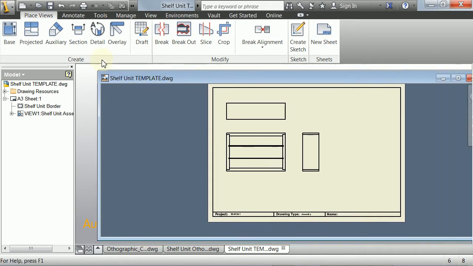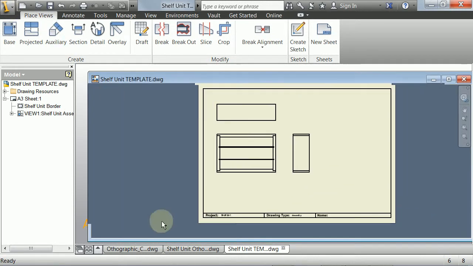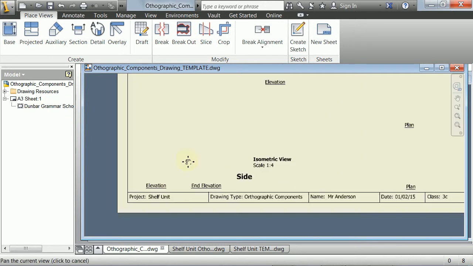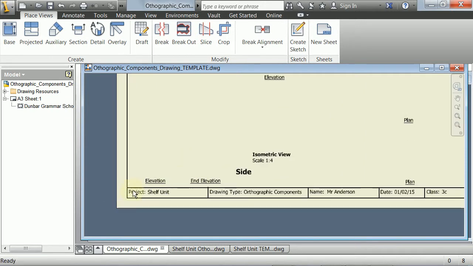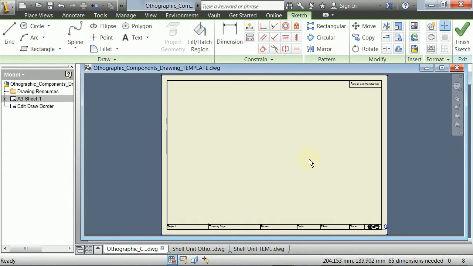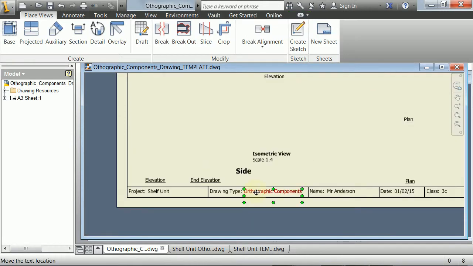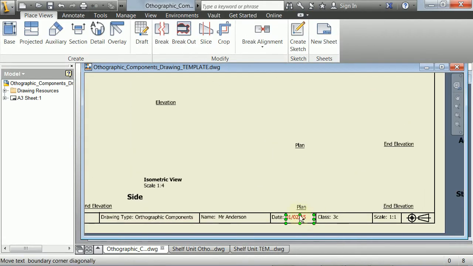So if we go back to the original one I had here, what I've got is my template in the background, which is in this edit definition section, and I also have my text which I've already left there, which I can easily update.